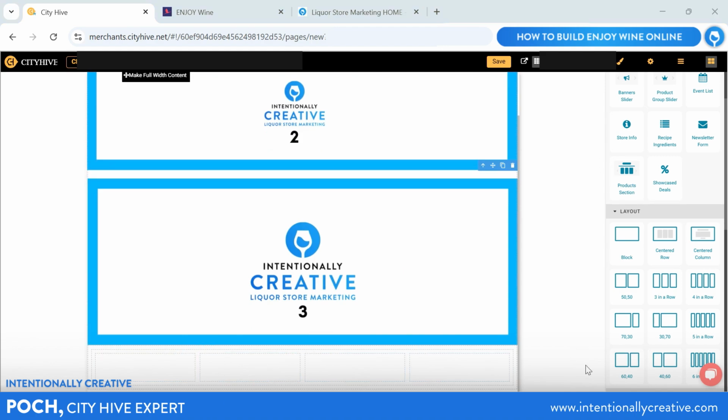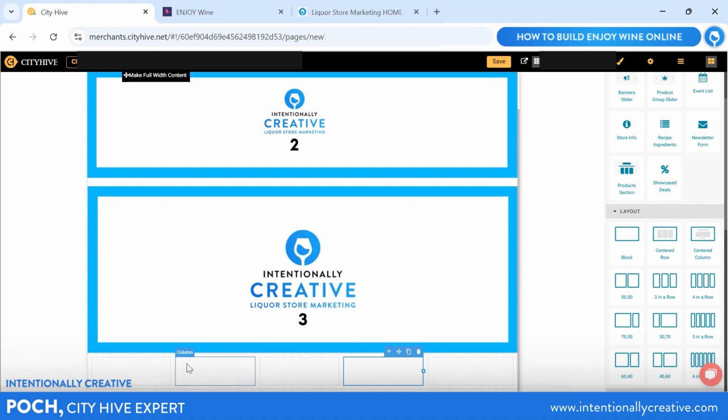Now, what you can notice with the 4 in a row is that the box is in the third layer. What you want to do is click on that box and drag it out to the second layer, like so. It gets a little bit bigger, but you'll do it for each and every box hereafter. Click on the inner box, drag it out, and click on the inner box and drag it out. So now you can see we're on the second level.